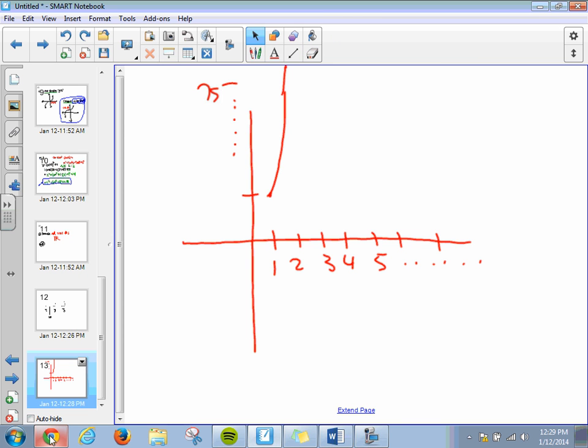All I want you to see is that when we have a function, it is continuous, and it works for all values of x. When we have a geometric sequence, it is not continuous. It's just going to be dots on the graph. And we can only have 1, 2, 3, 4, 5. Obviously, the mistake I made when I was explaining it was that it can only be those dots. And then even higher will be that third term. So just points on the graph for our geometric sequence.